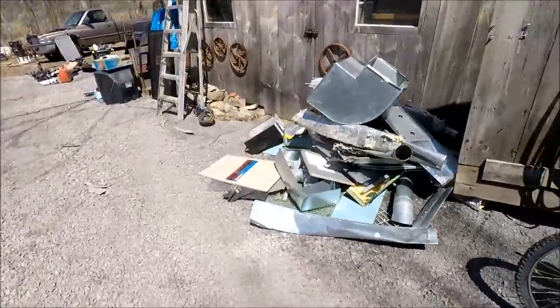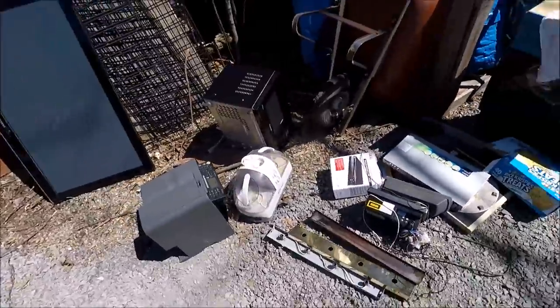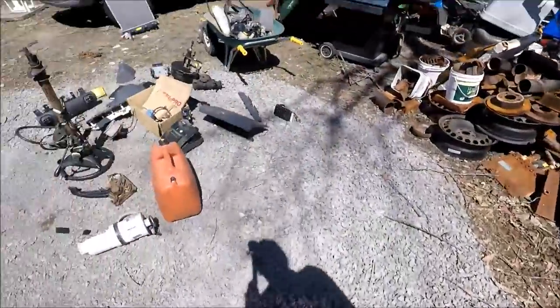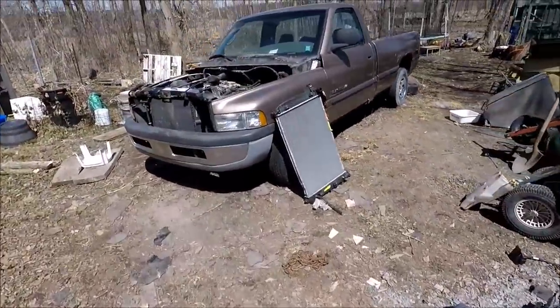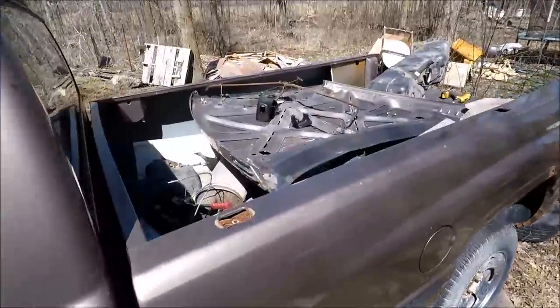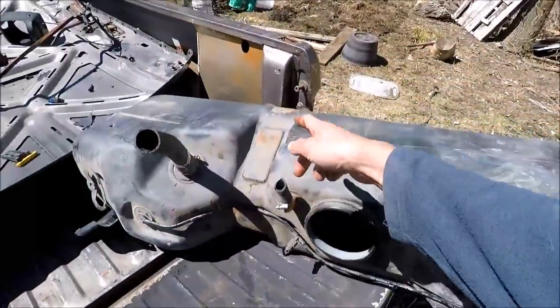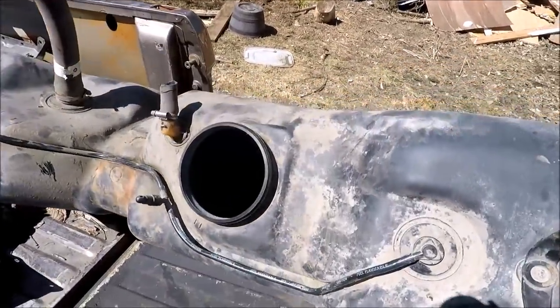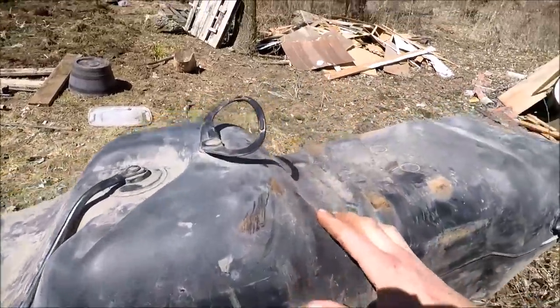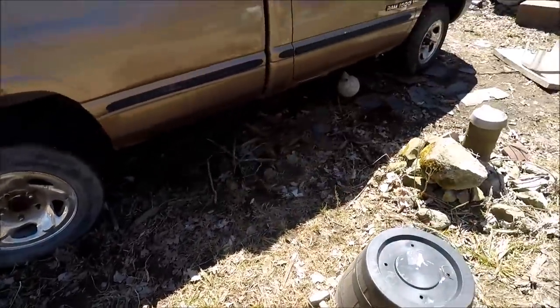I want to show you guys what I did yesterday. There's a bunch of scrap from my drop-off bin - just some e-waste, printers, TVs, microwaves, usual deal, nothing exciting. Yesterday was beautiful out so I took apart this whole truck and got a whole bunch of parts. Pretty excited about it - there's the hood, there's the gas tank. The gas tank actually fell off over the winter because the straps just rotted out, so I was able to just take the whole tank out. It had a can of gas in it. I just balanced it on the back of my tailgate, drilled a hole, and filled up the gas can.